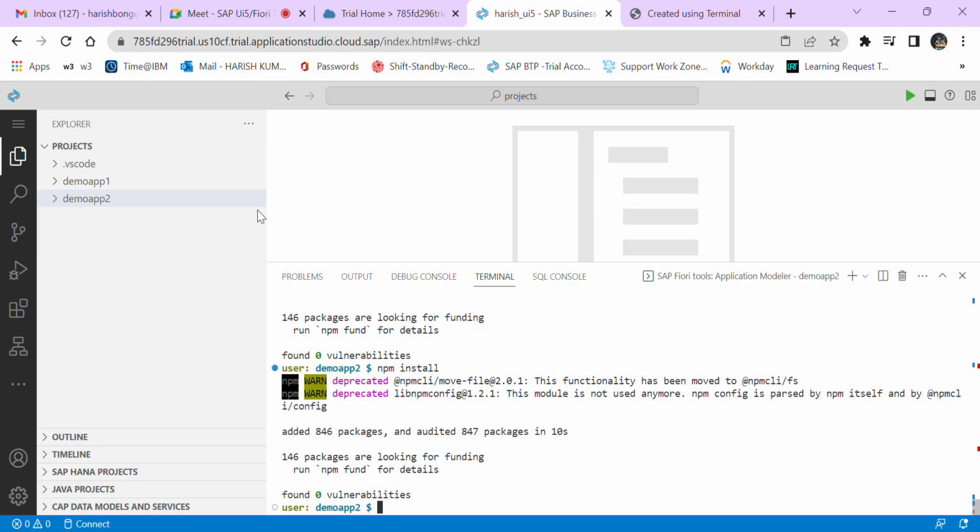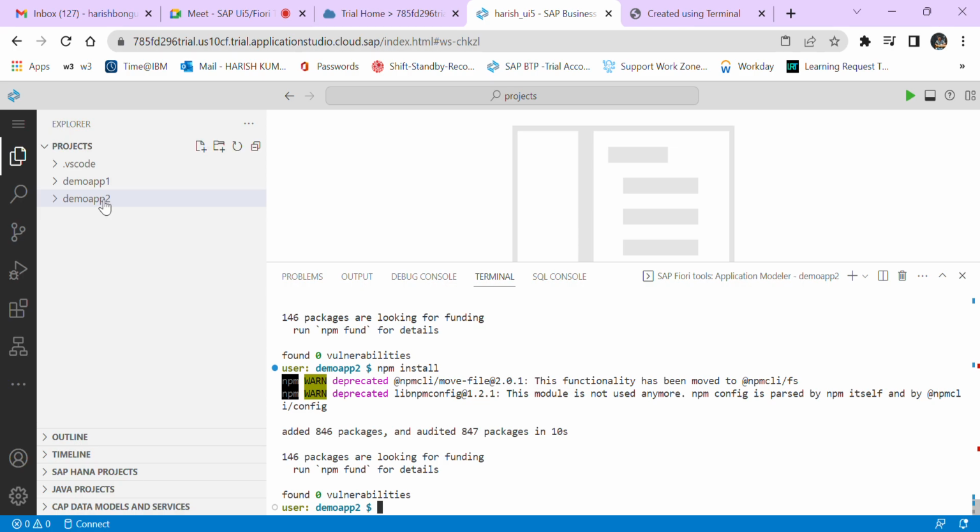This BAS is only for development. We can't ask the user to use the Business Application Studio. You need to push them into our Fiori backend system, and then we need to configure them in the Fiori Launchpad. Then it will be available for the end user.